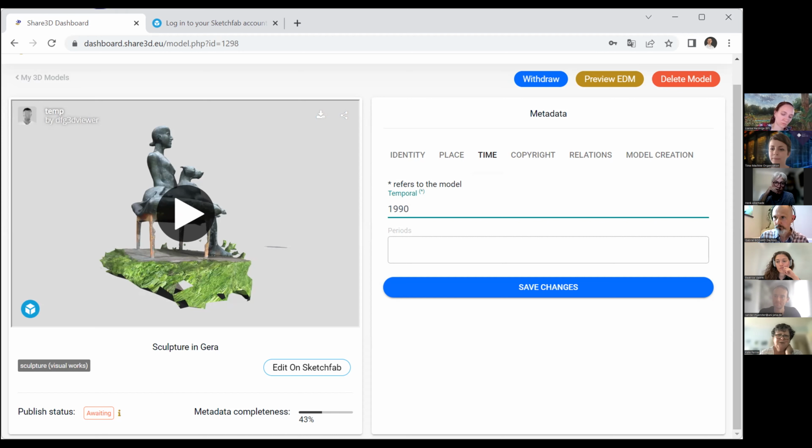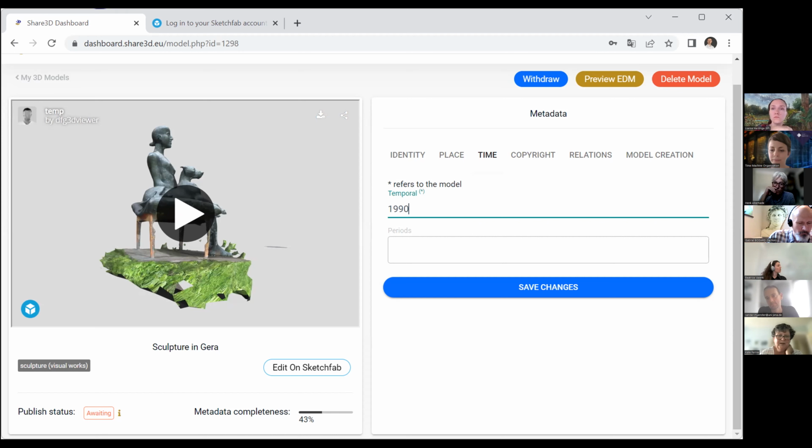So that was a long way of saying that if there's an element defined on Sketchfab and we can map it to an element in the Share3D tool, that's what we do. There's quite a large ability to write descriptive text on Sketchfab, and then that just gets mapped to the description field.